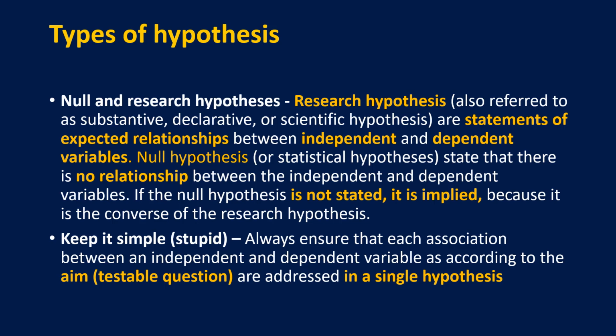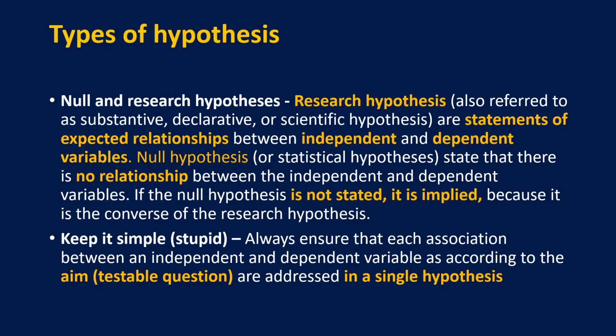And then the final thing here is keep it simple, stupid. What do I mean by that? Well, basically, you've got to make sure that you've got hypotheses that fit the testable question. So, for example, let's imagine that you've got a study which is addressing HIIT training on cardiovascular responses to exercise. Okay, so HIIT on cardiovascular responses. Now, in that situation, in your testable question, you may have identified VO2 max. You may have identified, for example, cardiac output as being parts that you want to test.